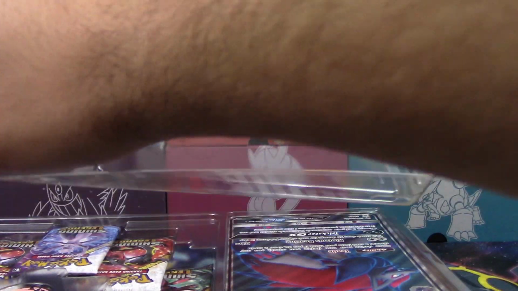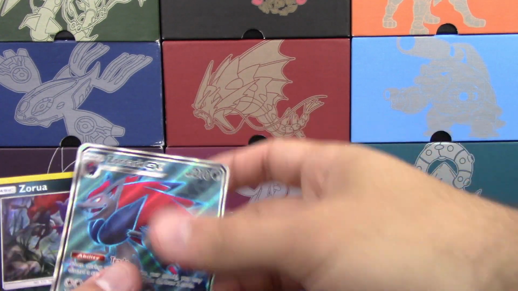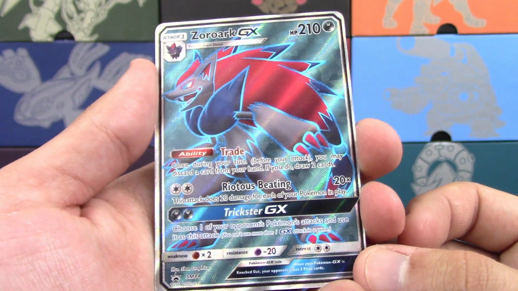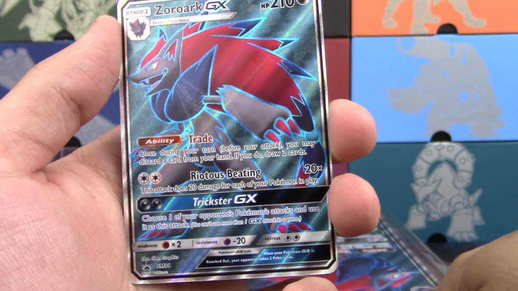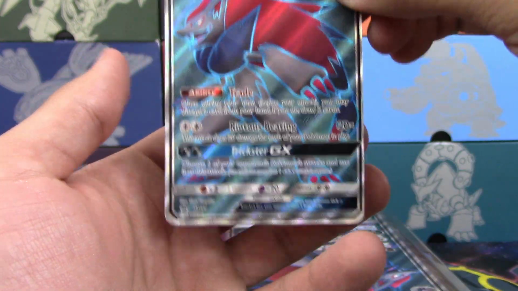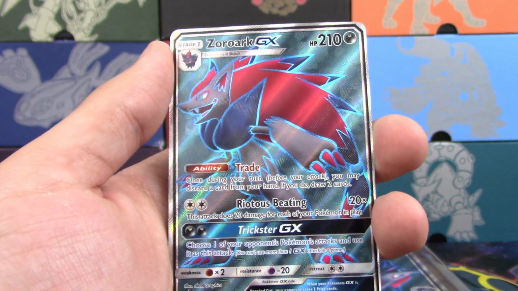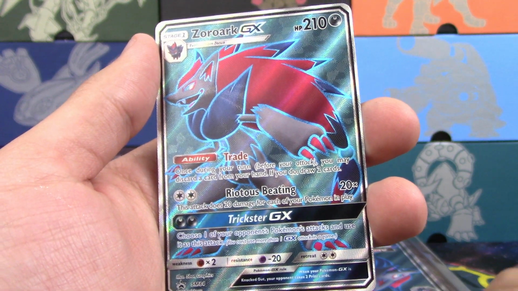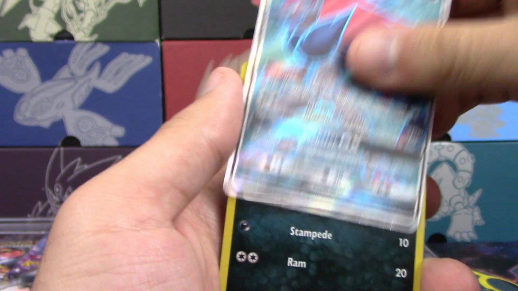Alright, and it comes with two promos here, along with a jumbo promo, which Professor K loves best. So you guys know we get the full art Zoroark GX promo card with the ability Trade: just discard a card, draw two. Riot Beating is basically the much better improved version of Brutal Bash, 20 for each Pokemon you have in play. And Trickster GX, too: you copy one of your opponent's Pokemon's attacks, sorry, even their GX ones if you so choose.